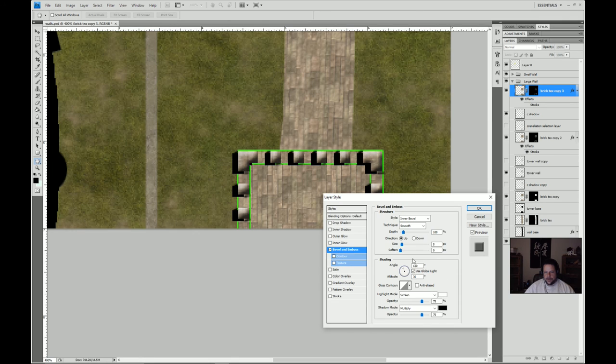Now, this is Photoshop. If you don't have Photoshop it could be a bit of an issue because some of these features aren't available on other tools. We will take a look at what GIMP and other tools are capable of and see what we can do about making some of these techniques work there as well. Here I've put a little inner bevel on the thing, and we can see it's giving us a little bit of a surface to work with. You just have to play with these settings and see what you like. One pixel is probably a better setting.